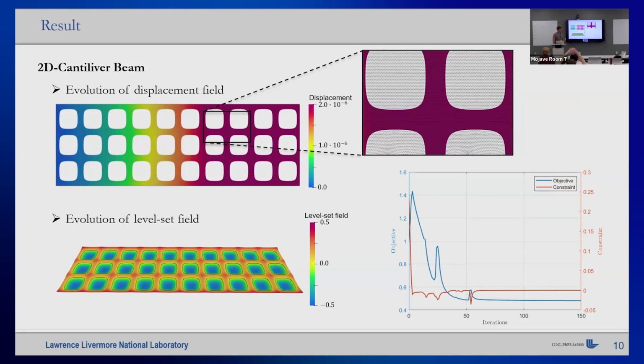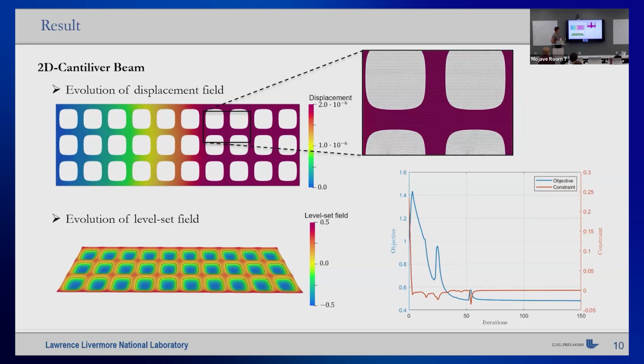In level set topology optimization, it's often the case that we only have non-zero design sensitivities at the boundary or at a material interface. So we have to start with some form of initial design. I create a level set field which has these little holes. Over here, you can see the mesh. The whole domain has this mesh.